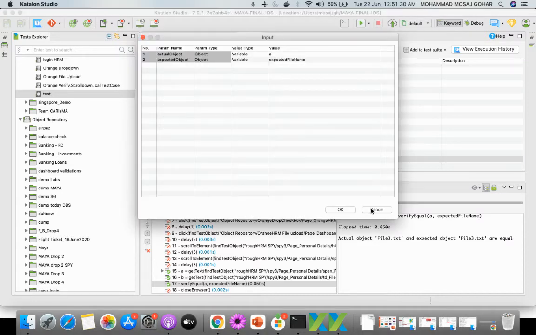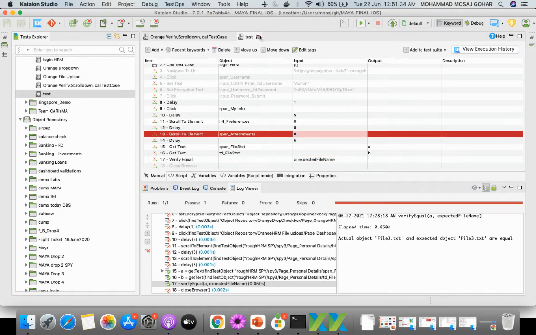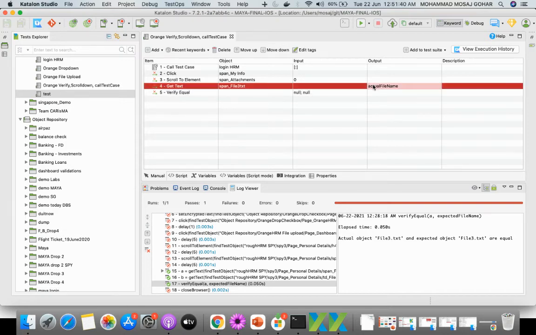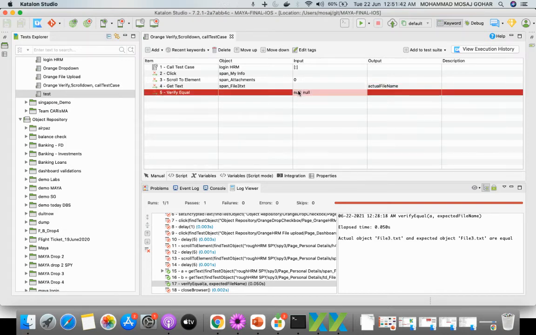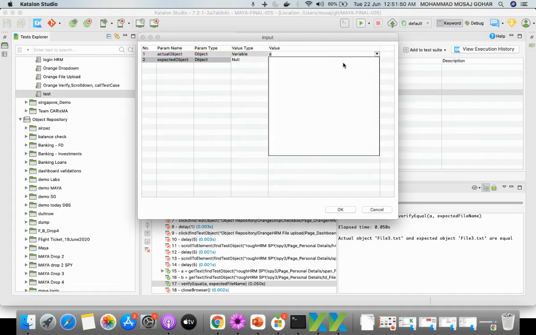Okay, should work. Actual object is also a variable. Why is it not coming? Is it because the name is too big? Shouldn't be. Verify equal should be a variable. Why is the variable not coming here?